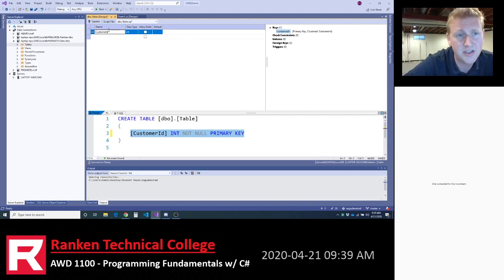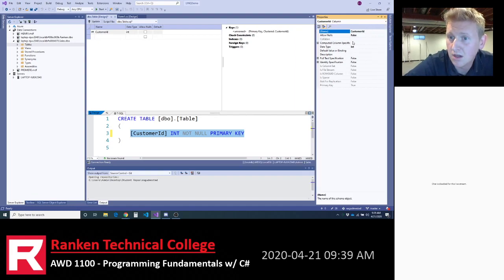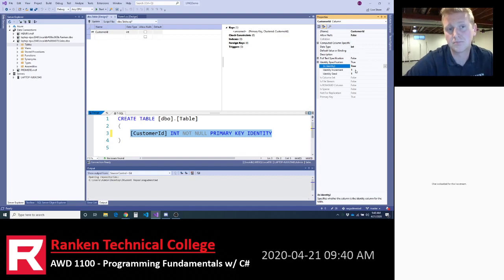Another really common thing to do on your primary keys is to go to the properties. I highlight the property. Here's our customer ID column. And very commonly, you set the customer ID to be the identity column.